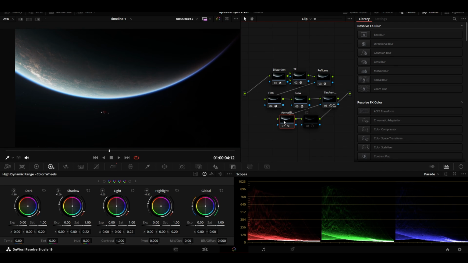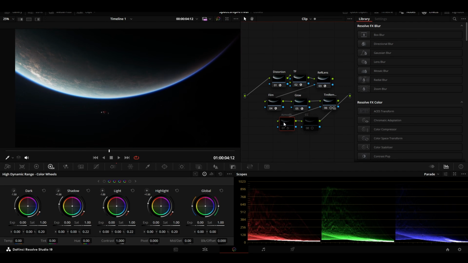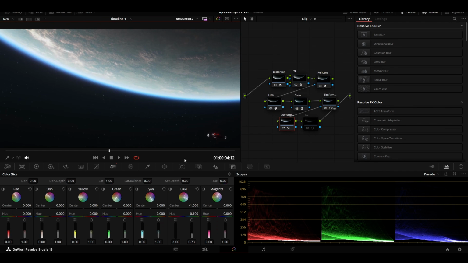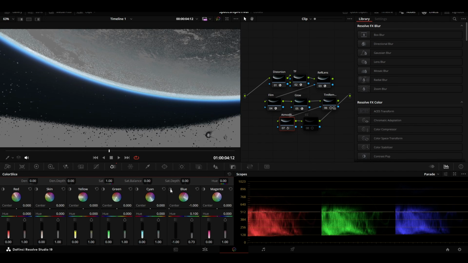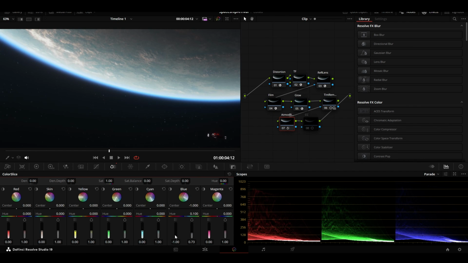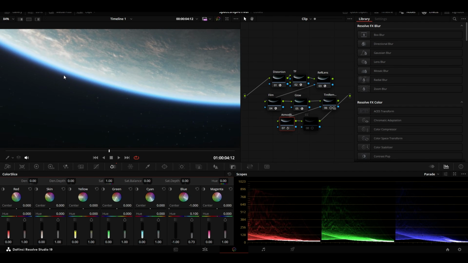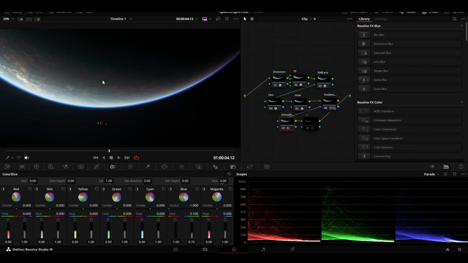Then I have the atmosphere bleeding. If I show you, I'm just taking the blues like this, and I'm just centering it at -1, and then I'm bringing down this value here and this one as well a little bit, and this just helps a bit with the colors for the atmosphere.